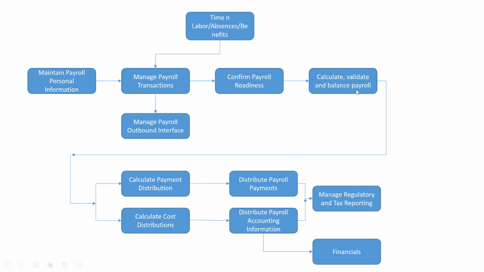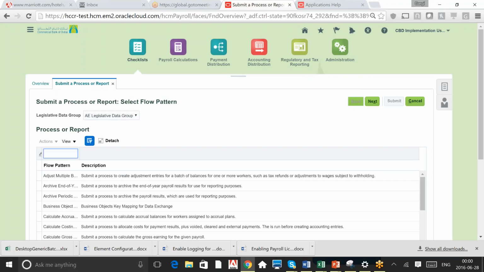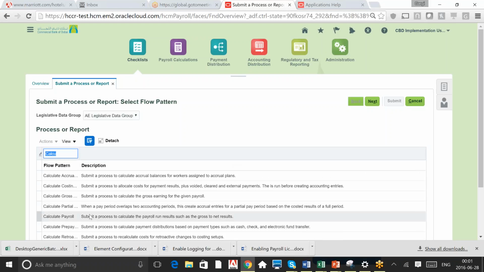Now for the calculate, validate and balance payroll, the name of the process is calculate payroll. So you have to select the calculate payroll process and submit the same.